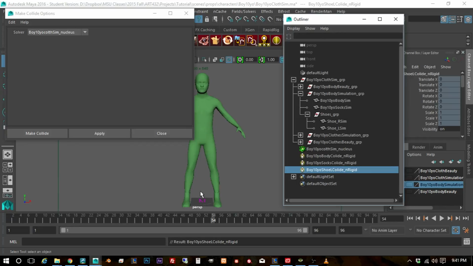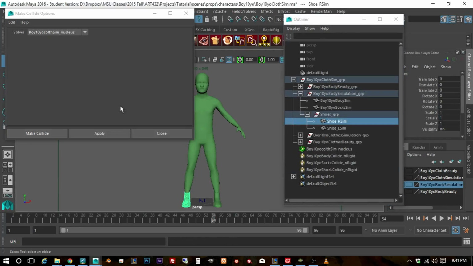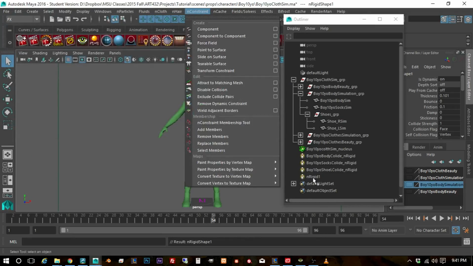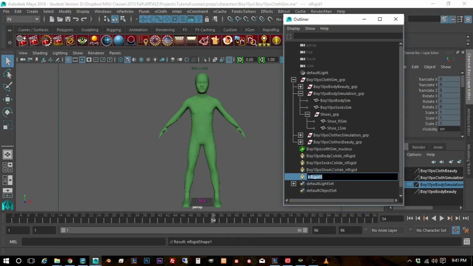And lastly will be the last shoe here. Hit apply. We can close this now, and let's change this name: boy 10-year-old shoe right collide, and good to go.